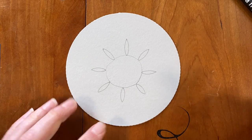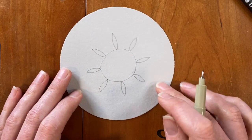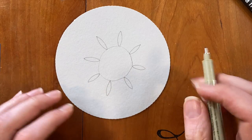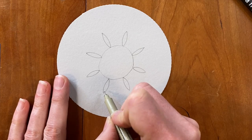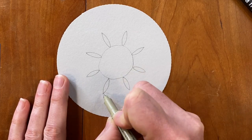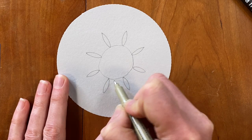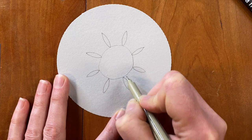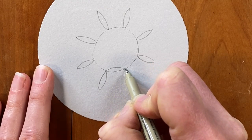So I have all my seeds down, and my next step, still working with the light gray 05, is to connect these with this really cool takeoff and land stroke. So I invite you to take your eyes and just play around with 2 of these seed shapes, okay? And we're going to take off and land and create this arc that traces over one side of this seed over to another side of this seed. So it goes something like this.